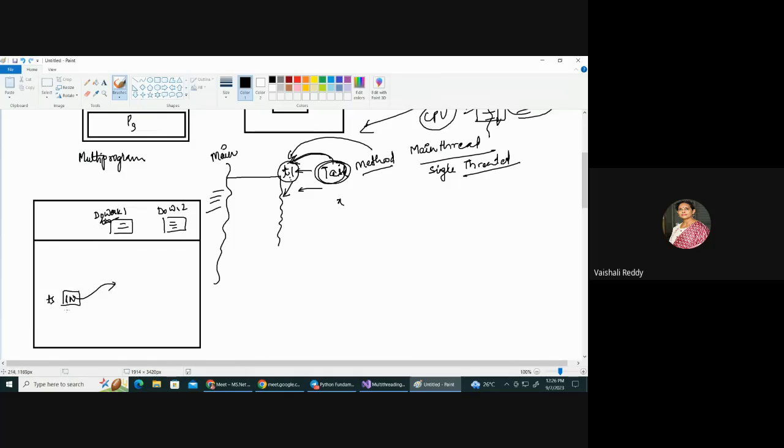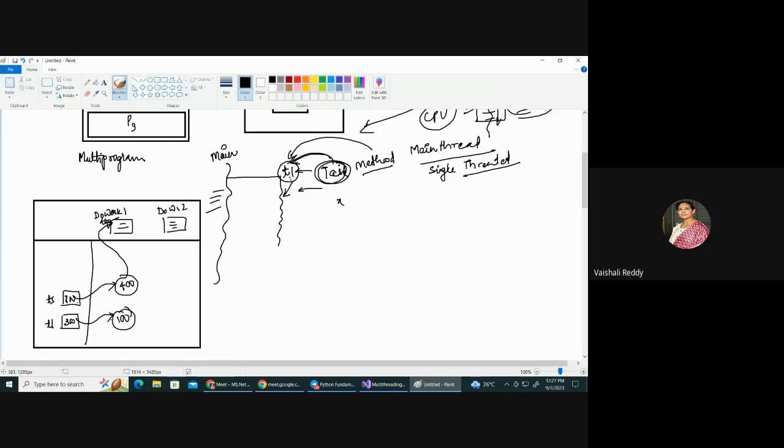See, we wrote thread start TS is equal to new thread start. So here the object of thread start delegate is created. यहाँ पर एक object बना, उसके पास address दिया हमने function का. तो ये ऐसा होगा, समझ में आ रहा है? It will look like this. ये TS है ना, TS क्या है? Delegate का object है. तो वो object कहाँ बनेगा? Heap में बनेगा. It stores the address of do work, so it is pointing like this. ये समझ में आ रहा है? Then we have thread T1 separately. So T1 एक दूसरा object है. So 300. It is pointing to this object. उसके पास thread start delegate ये वाला address रहेगा. It is like this.